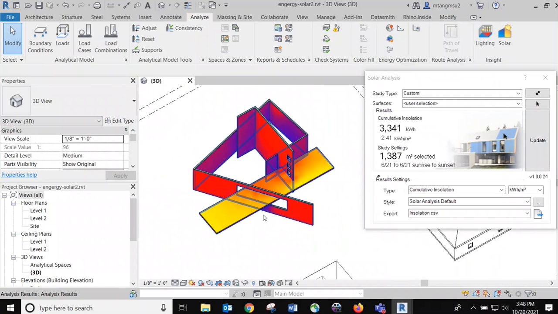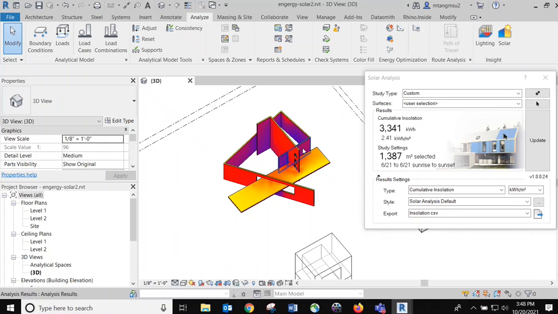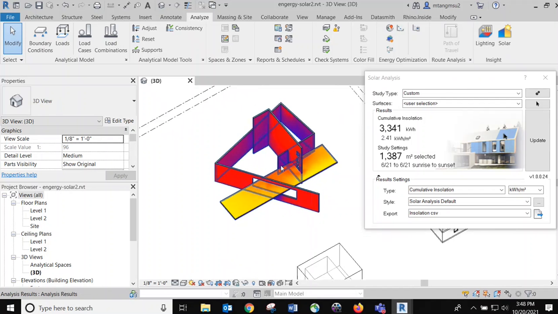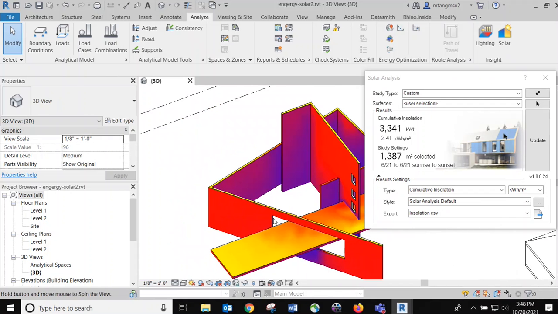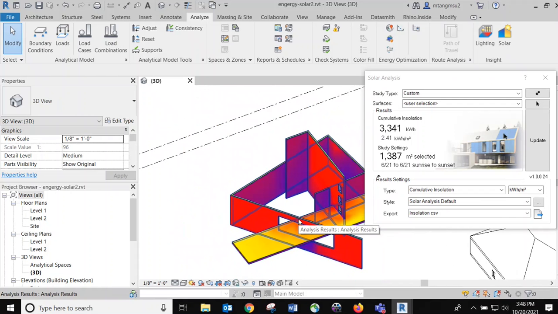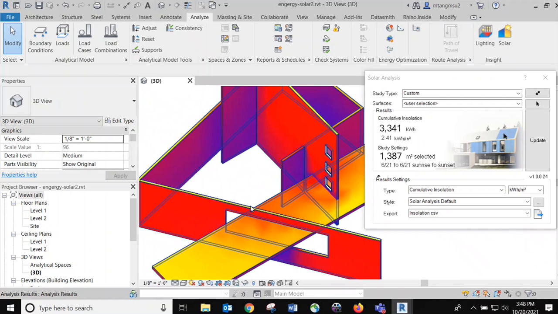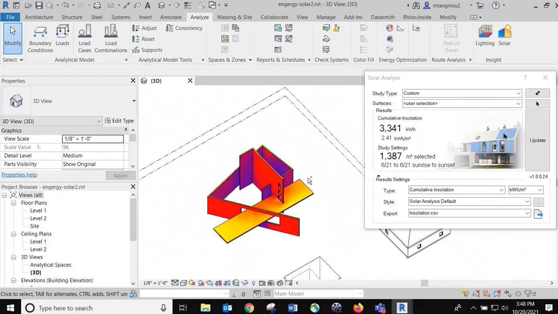So maybe the facade, maybe the roof, but you don't want to do the interior wall, which is irrelevant to this simulation. Any questions? So far so good. All right.